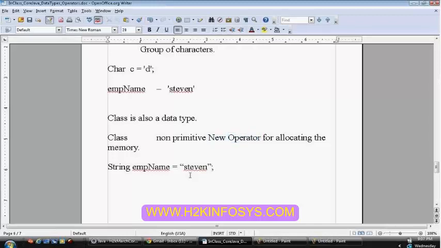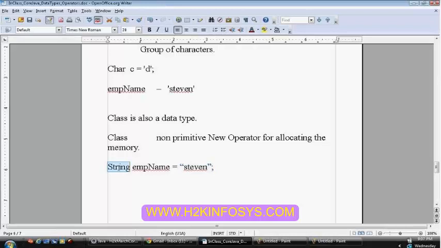But here we are not specifying anything. Strings are an exemption. You can directly specify the character group using double quotes, and it will be handled by the JVM. Later we'll see how to declare strings using the new operator also.